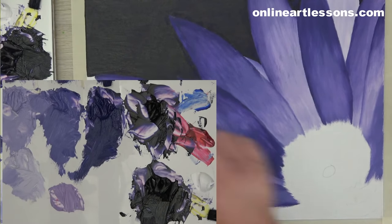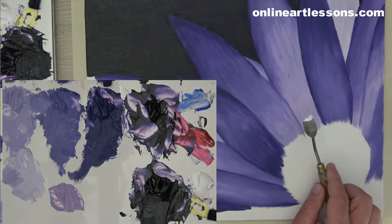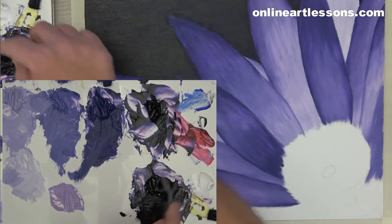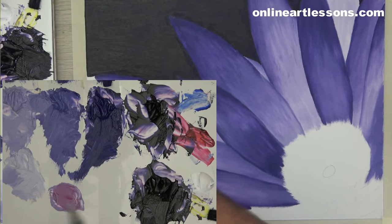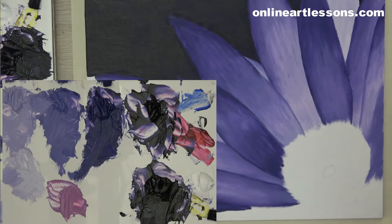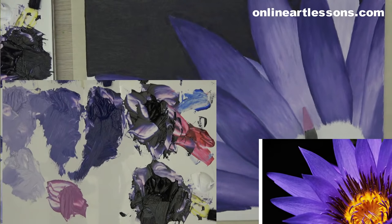Until you're happy. And because you've got lots of stuff on the canvas, you can actually hold your knife up to the canvas and not to the screen anymore. So I'll do that. I'm not going to make it too dramatically different now, otherwise I'm going to have to spend a while painting all these other guys. But I'll just do enough to show you. Let's say, for example, you decide that's what I want. Just see if I can bring up a photo over there. So maybe you look at that and you say, okay, that's the color that I want.